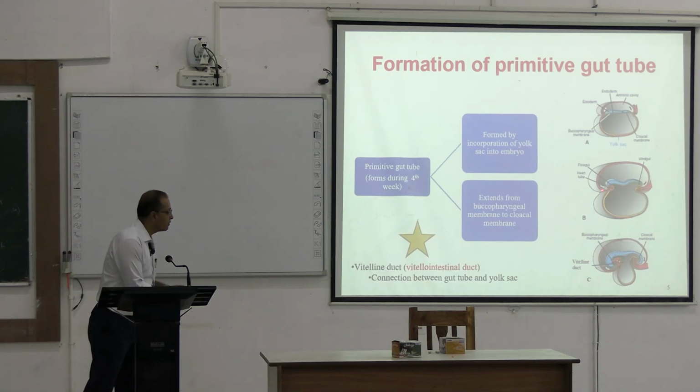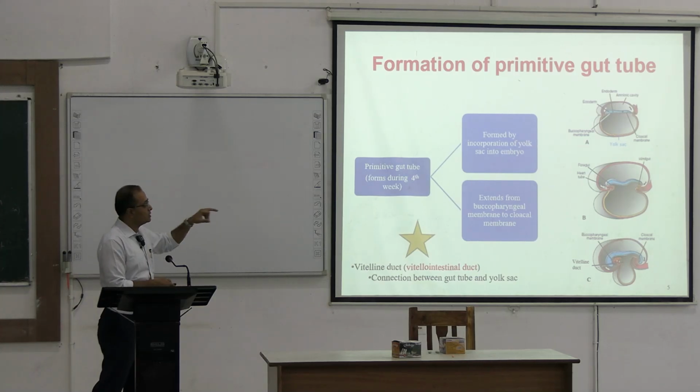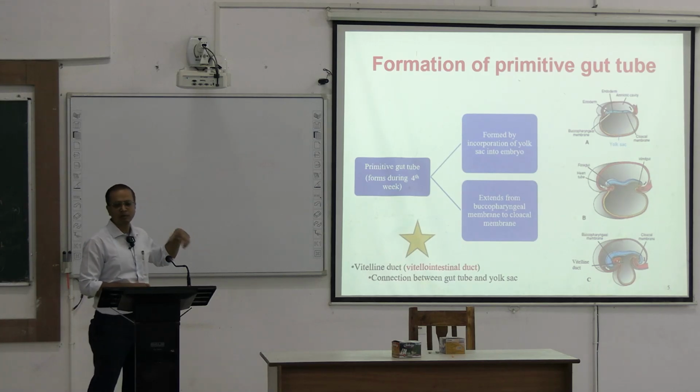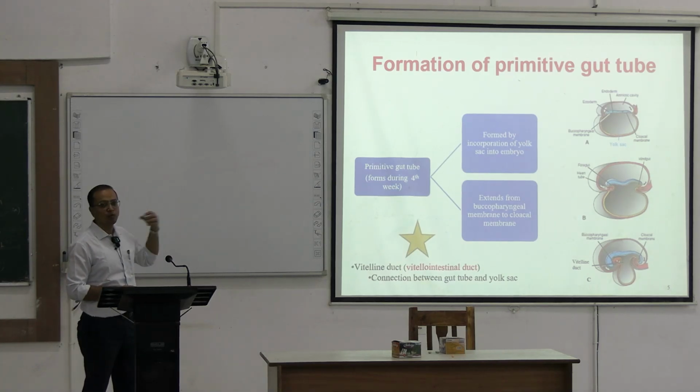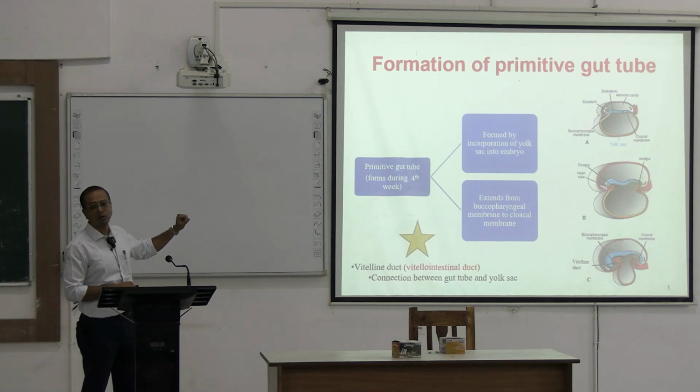This bend, where a part of the gut tube is invaginated, has a depression point. This depression separates from the future mouth region, which we call the stomodeum. Likewise, in the tail region we have the cloacal region, which we call the proctodeum. Between the gut tube and this depression we have a membrane, which we call the buccopharyngeal membrane. That membrane separates the tube from the mouth. The mouth communicates with the gut tube if this buccopharyngeal membrane ruptures.